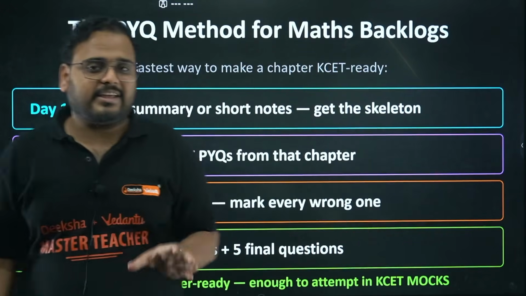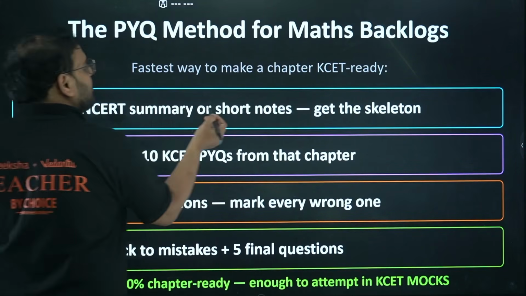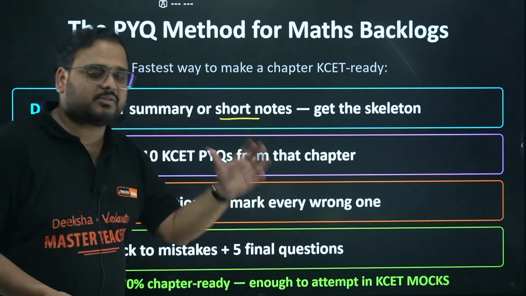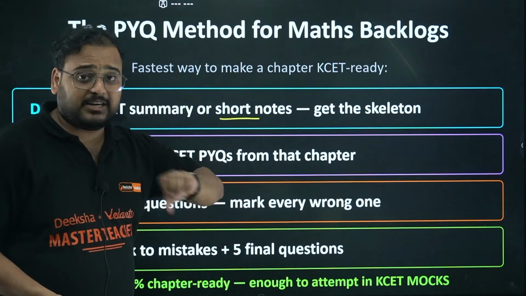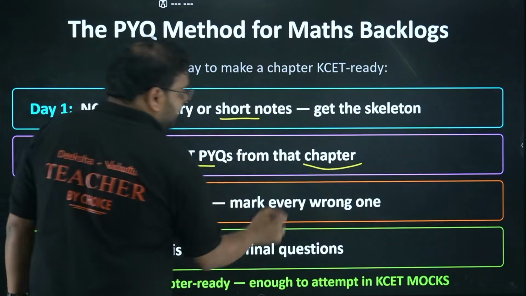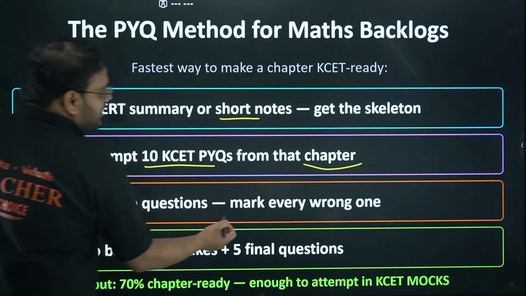PYQ method of taking care of math backlogs. So start with NCERT summary or short notes. This will be a quick revision of your concepts, because your preparation is completely based upon NCERT only. Next is to attempt 10 KCET PYQs from that particular chapter to understand whether you understood the concept properly or not. Then 10 more questions.